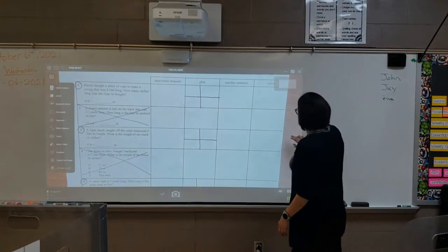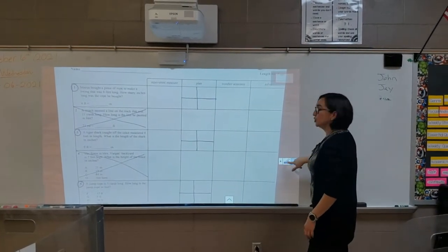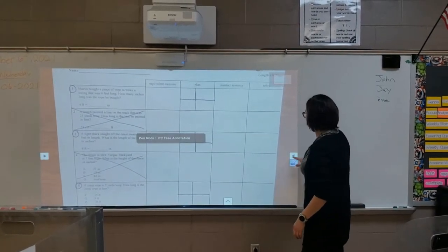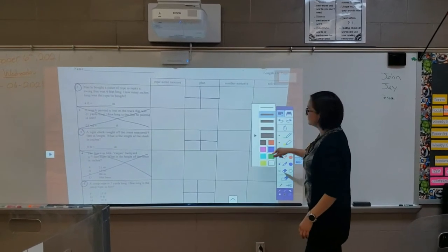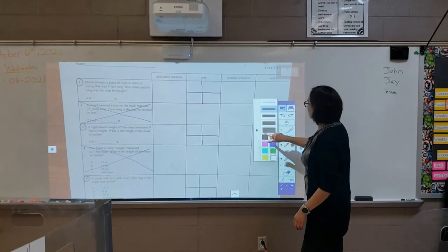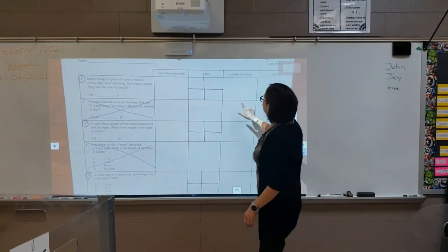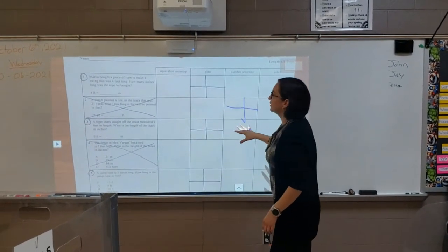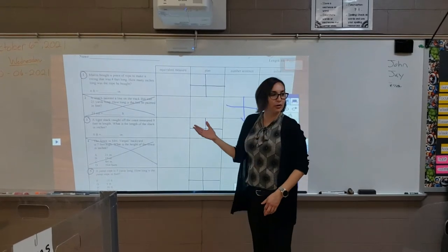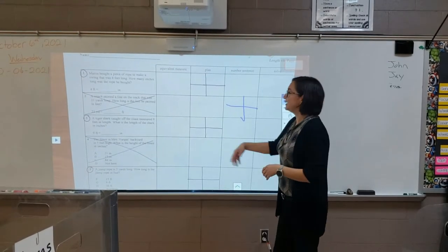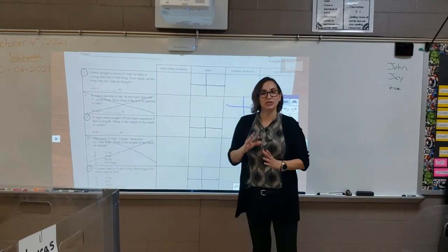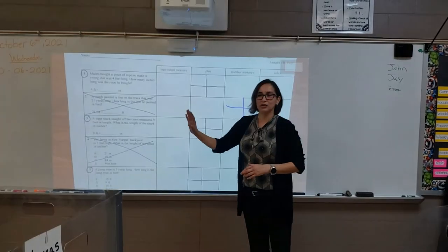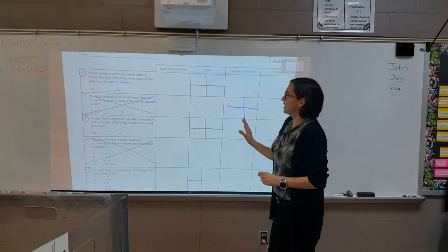So over here, we have an option to go to annotation mode. I'm going to go ahead and select this pencil, and you have options of different colors here. I'll go with blue, bring this back down, and then you can start working out the problem here with the student. So you're modeling a problem, and then you can call a student up and they can continue working out the problems. So again, by having this capability, you're no longer restricted to being over there on your desk. So hopefully this helps out with that.